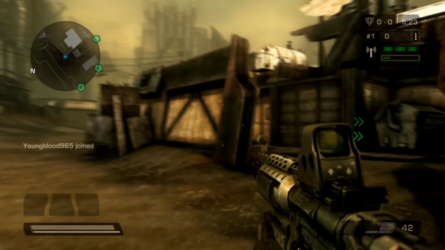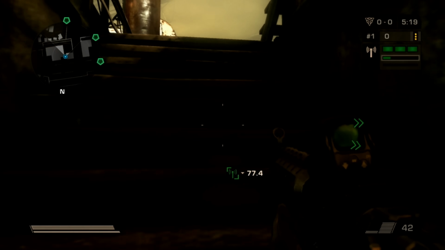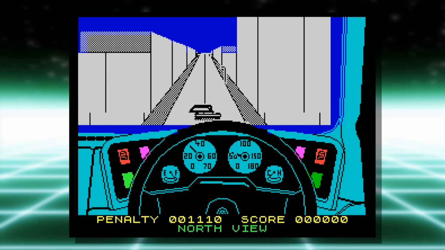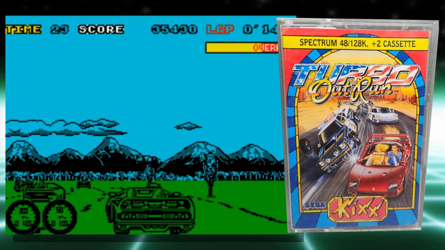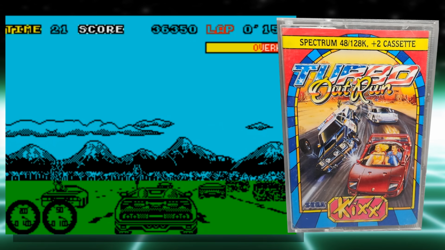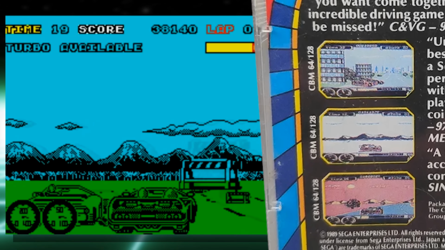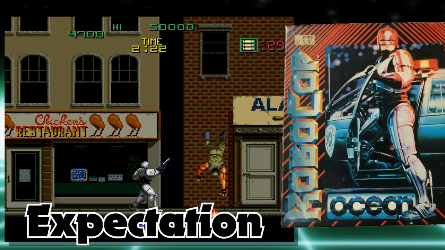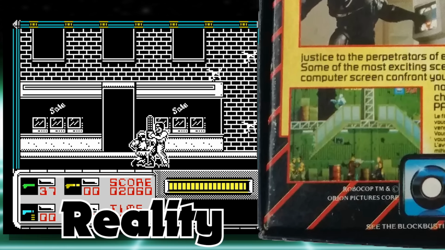Now, before we get into the real meat of the video, we can't have a fact hunt about lying video game boxes and not even mention the countless examples from the 1980s, the British home microcomputers. For example, just bought Turbo Outrun on the ZX Spectrum. All the screenshots on the back are from the Commodore 64 release. Recently purchased a much hyped Robocop home port. All the screenshots on the box are from the arcade version instead.